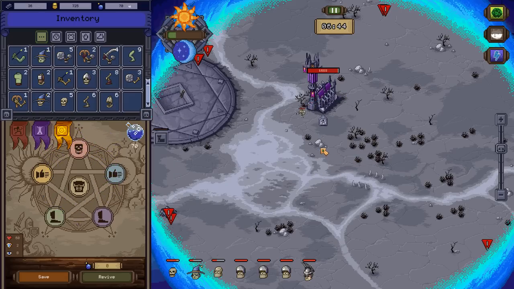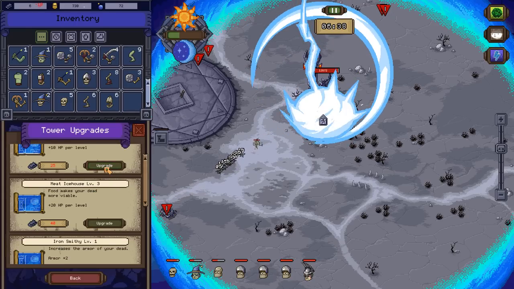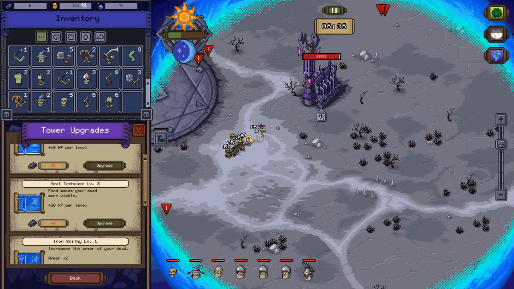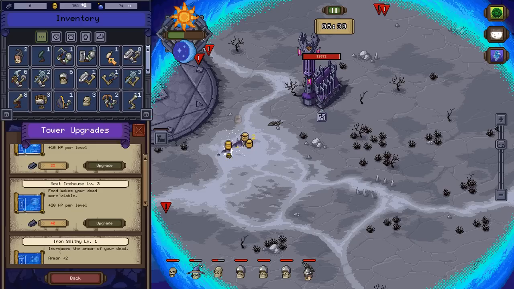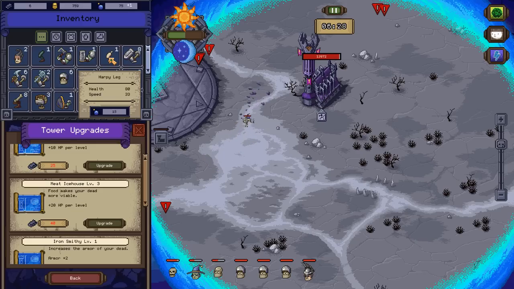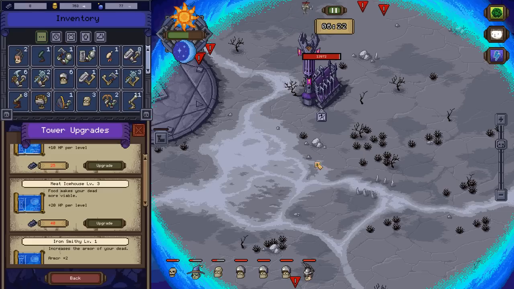Release. Give him some more HP. What are these harpy legs again? They are speed 33, health 80. Vampire legs give regeneration, so that's really good.